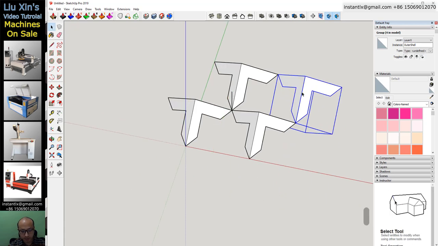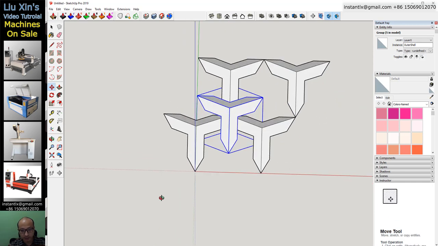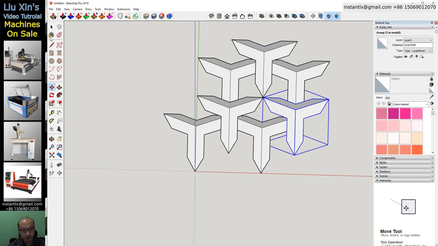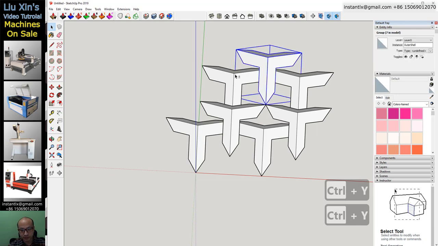Okay, then we M for moving and control, make a copy in this, and then M, make it here, and make it here, and then we select this, hold Shift key, this.